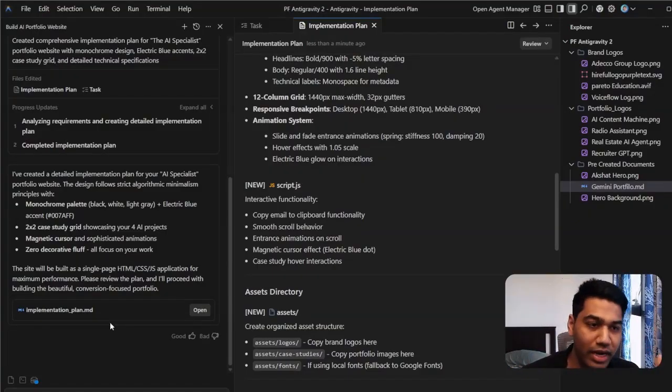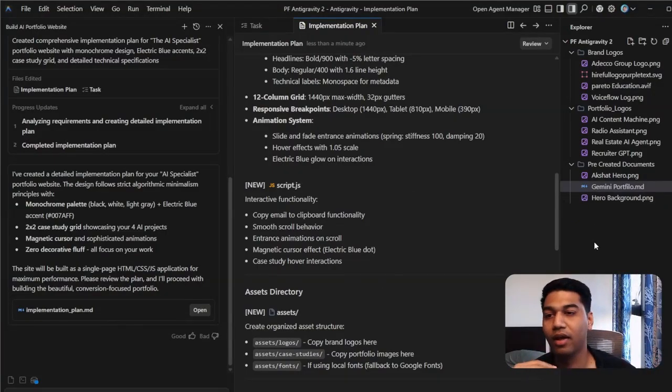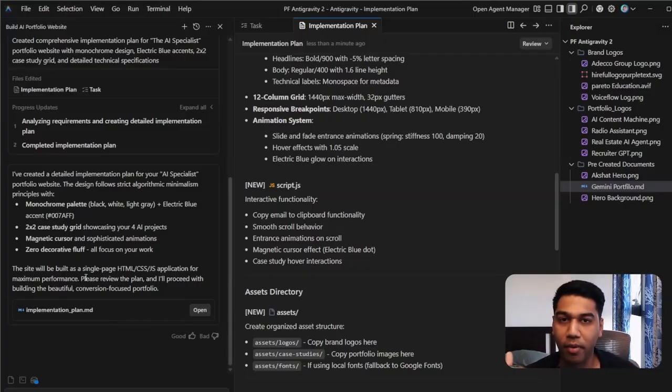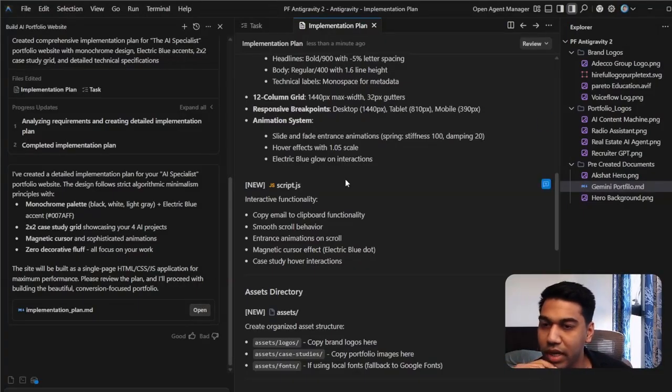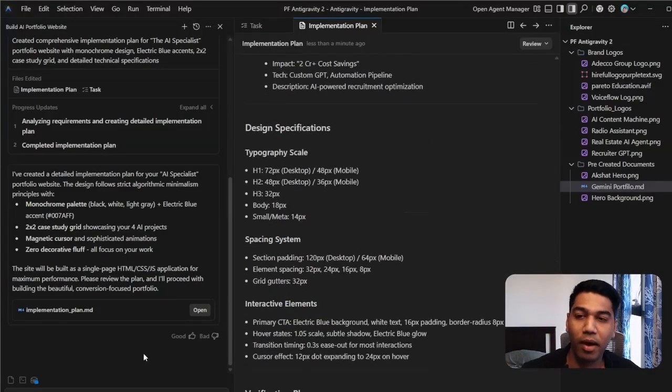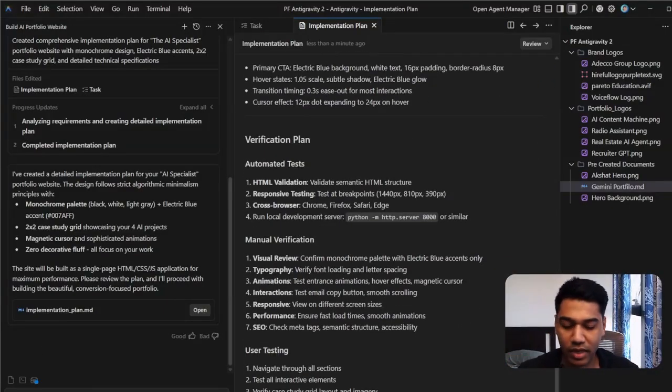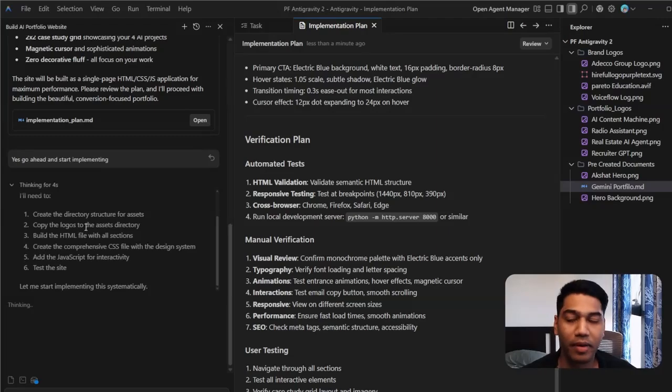If you have written a decent portfolio profile and given it the right design spec, you can automatically let the agent run from there. So as you can see here, it will be built. I can say good if I'm good with the plan. Right now, just as a demo, I'm not going to debate it on this. I'm just going to say, yes, go ahead and start implementing. Now it will go ahead and start running the website, building everything.